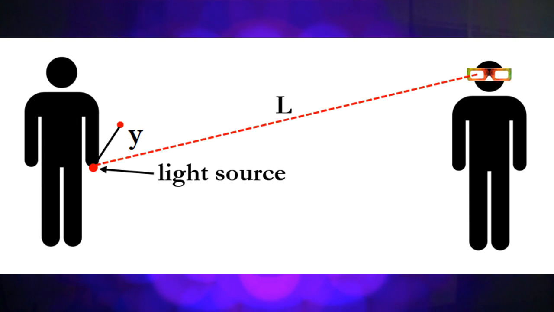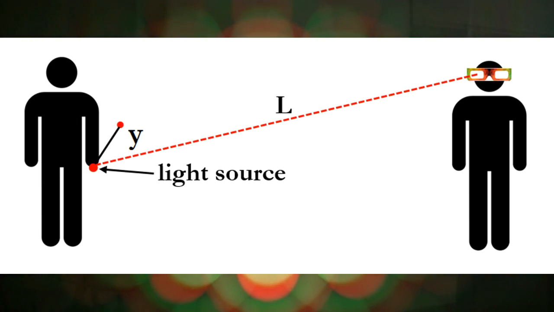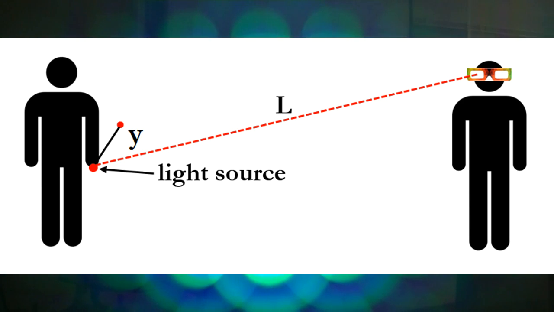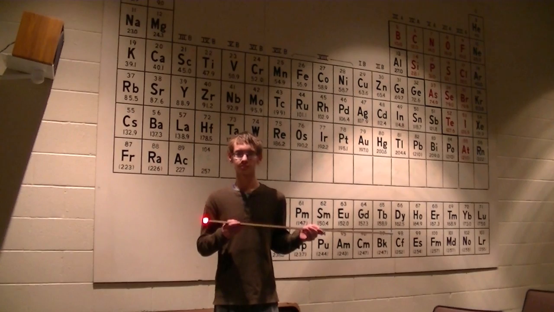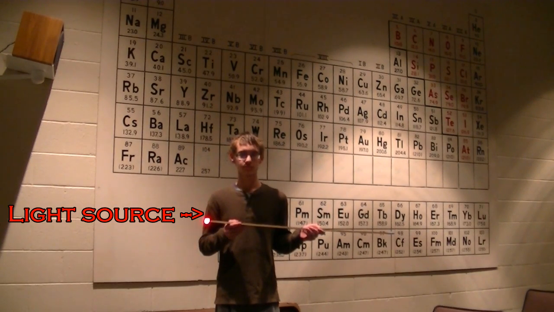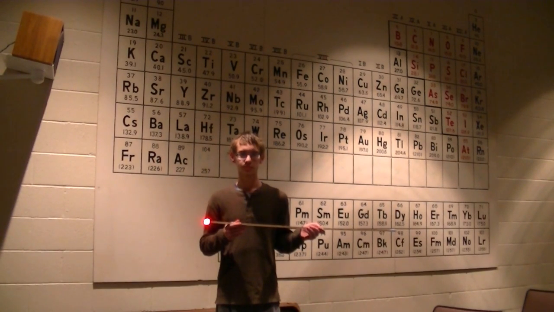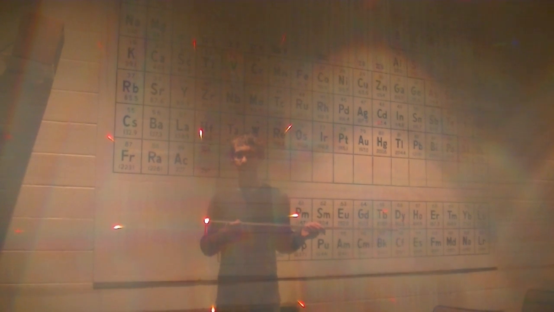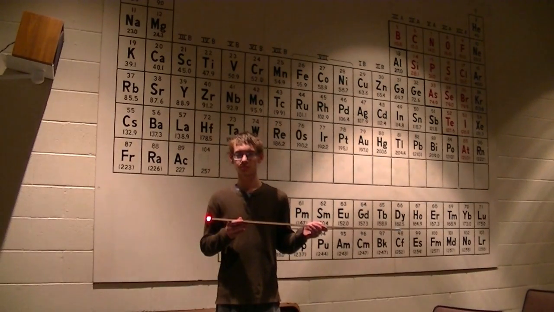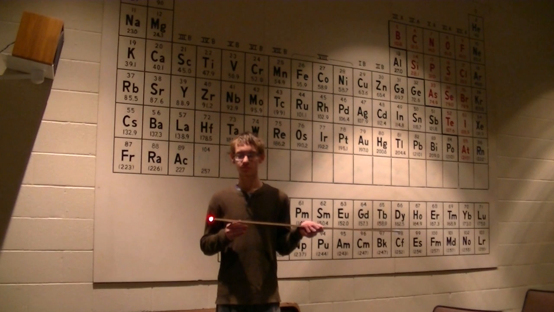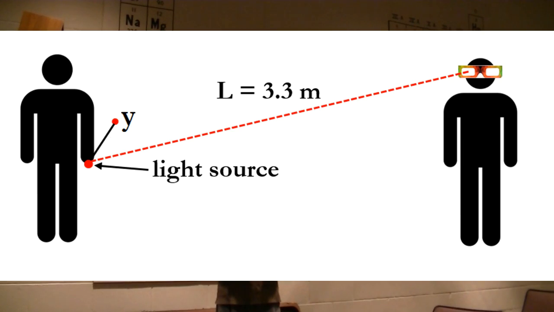There are only two measurements you'll need to take. First I will show you how to take these measurements, and then after we take the measurements we'll analyze them to get the wavelength of light. One partner should stand at the light source while the other should stand at a distance of at least three meters away. The partner standing away from the light should view the light through the diffraction grating. In the video I'll just place the diffraction grating over the camera lens. In our experiment there are 3.3 meters between the light and the diffraction grating when I hold it over the camera.